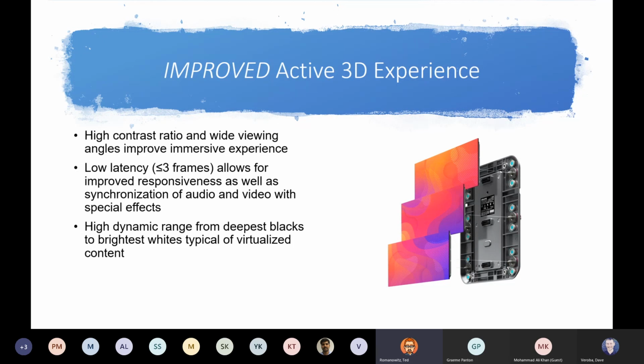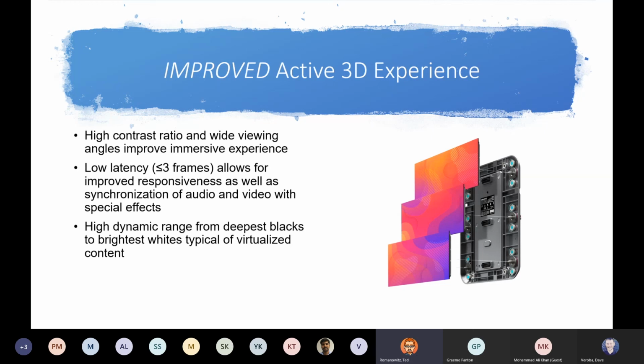So what this means is, again, as you have that interactive team collaborating on a design, you're going to be able to see the images, and there's going to be enough viewing angle that you can look at the images from off angle, as well as have multiple people in the room looking at the model all at the same time.